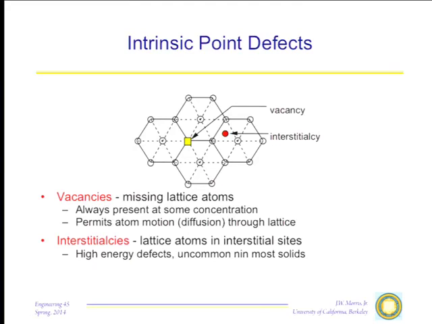We can also, but much more rarely, have defects in which an atom is driven into an interstitial site. This is a very rare kind of defect in ordinary crystals because it's very high energy. These kinds of defects do appear, and they can be important in certain kinds of crystals that have rather open structures. I think I mentioned the case of silver iodide or silver chloride, where silver ions can get into the wrong tetrahedral void, then they become very highly mobile, and that mobility is important in things like photography. But this is ordinarily an uncommon type of defect.